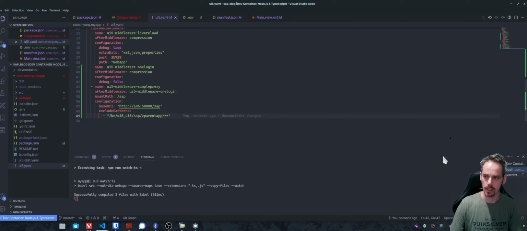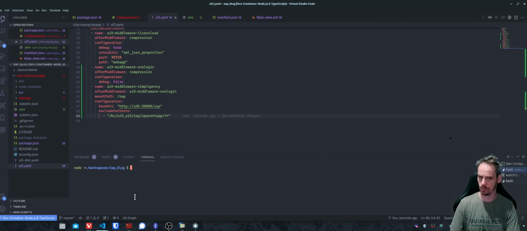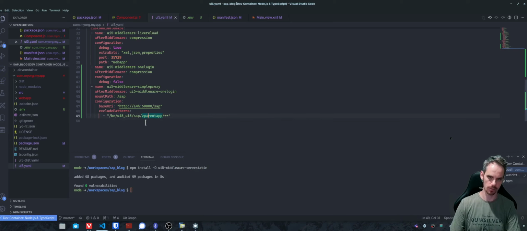Sorry, it's because I also need another plugin, or another middleware, called serve static. Because when we're not loading it from here, what we want to do is say, okay, when this path is coming, we just want to serve it from our web app folder.